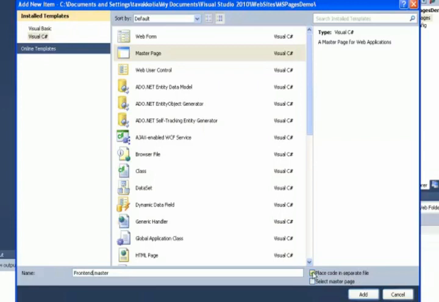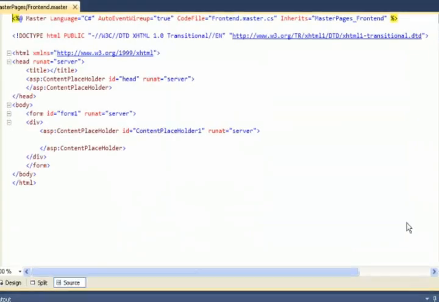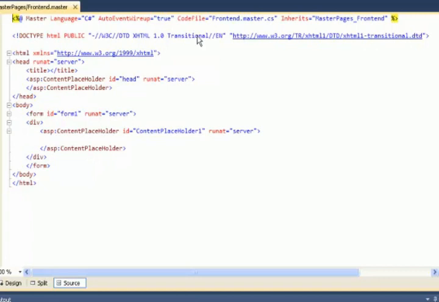Make sure that you use C# as your programming language, and then add the master page to this folder. We create this master page file, and then we use this to base our pages on.